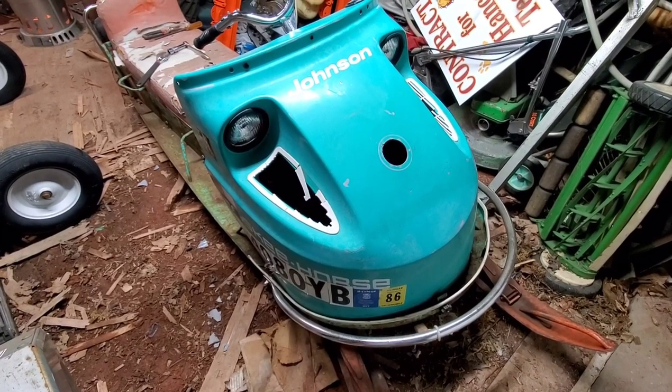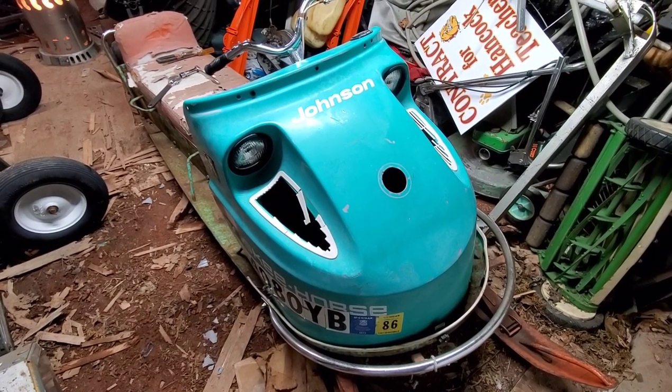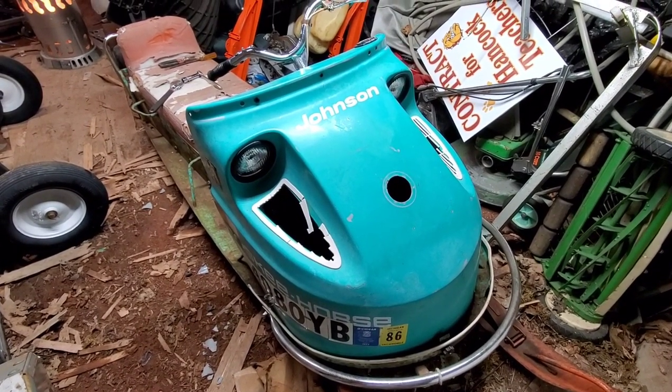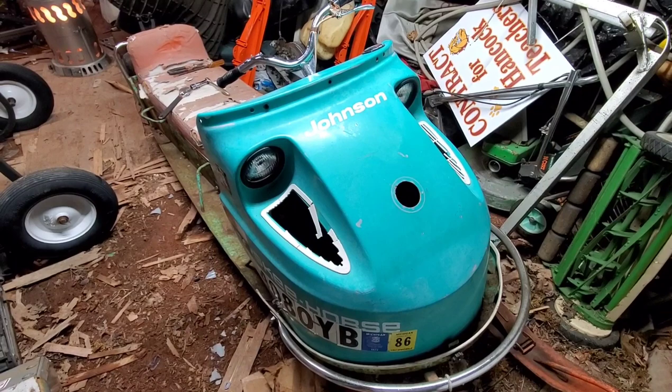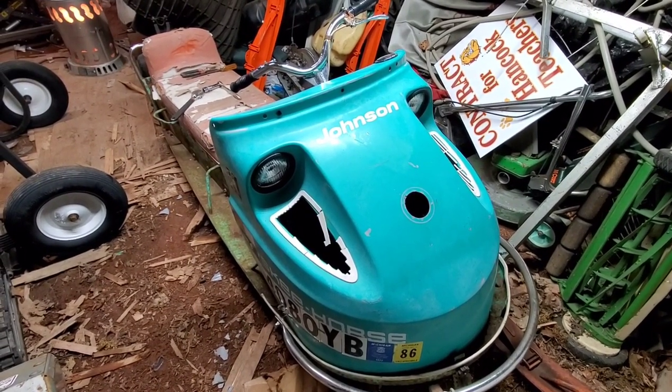Well, here we go again. Got this 1971 Johnson Ski Horse, the 25 horse narrow track model, unlike the 30 horse wide track we've been restoring.